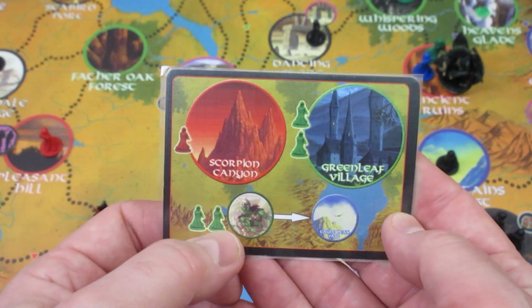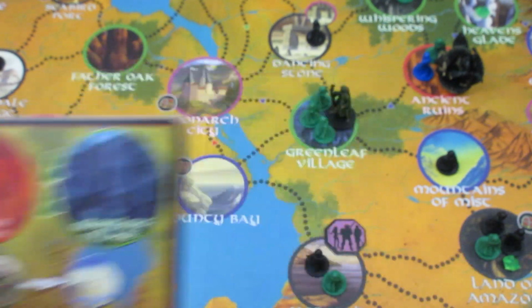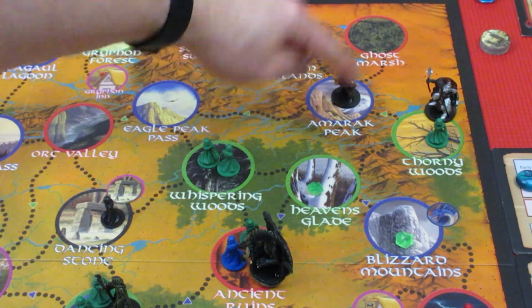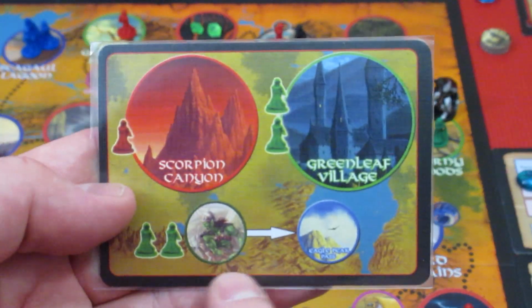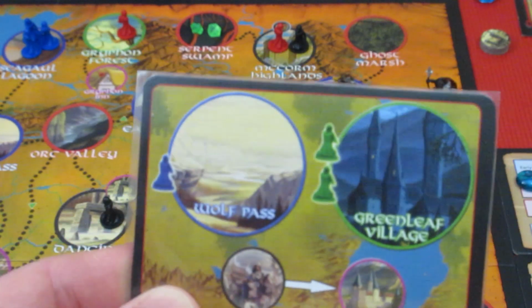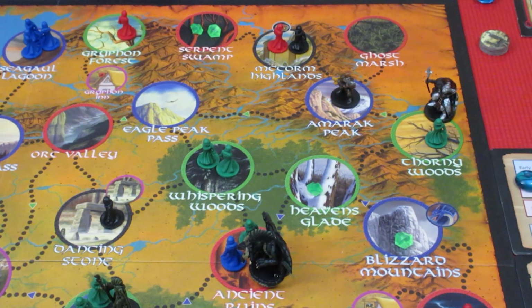And now Gorgut is trying to move to Eagle Peak Pass, but I don't think he's going to do that. Gorgut is still vacationing in the Thorny Woods. His next movement would be to Amrak Peak, but no, he's trying to get to Eagle Peak Pass, and it's not going to happen. So that was card number 1. The second Darkness Spread card in the mid-war, which we're in, is just general movement. Varkalak! Varkalak is no more. He's not going to do anything. Alright, that was the Druid's turn.